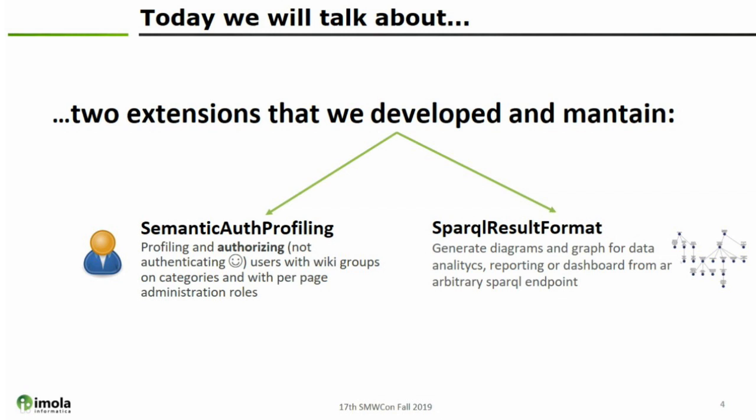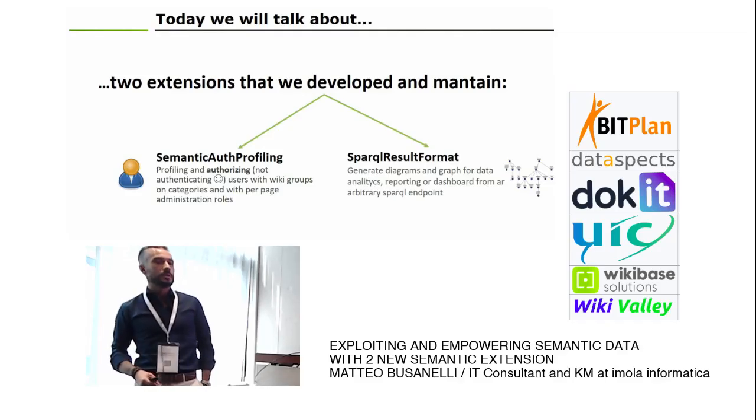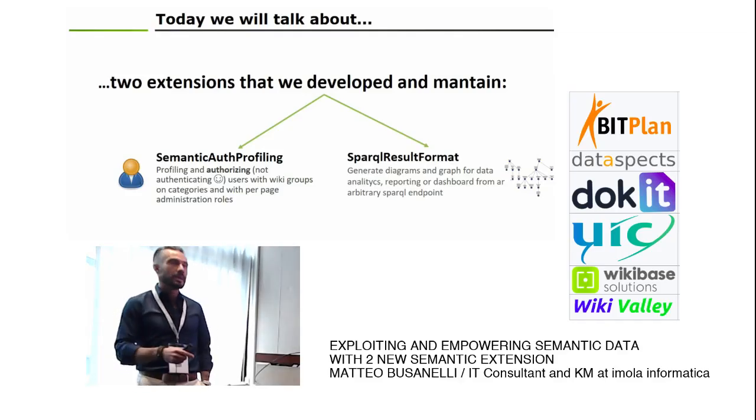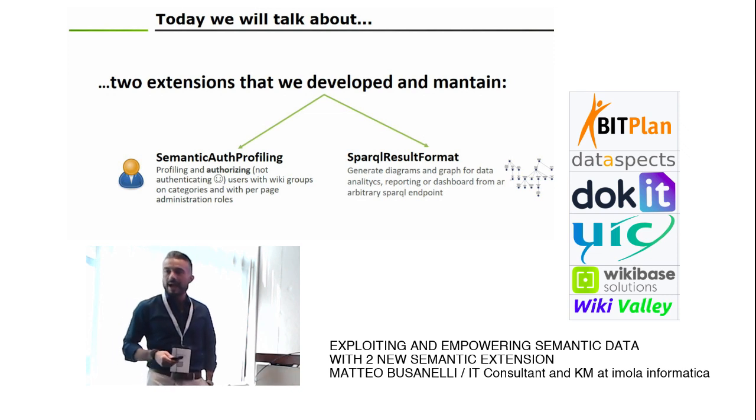And the other extension is a SPARQL result format, and it's mainly for generating diagrams, graphs, and data analytics reporting, dashboards from an arbitrary endpoint. Mainly the endpoint connected to the MediaWiki. We use directly the synchronization of the MediaWiki with a Blazegraph, for example, and we use SPARQL to query and generate this kind of diagram because SPARQL is much more powerful than Ask.